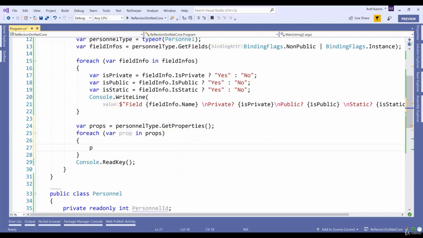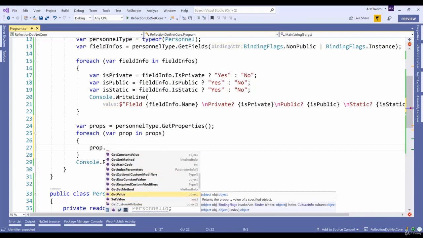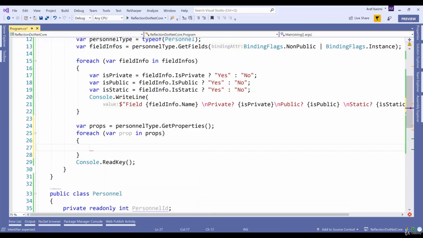So what things can we get? We can get prop, and you would have CanRead, which tells you if you have a getter, CanWrite if you have a setter, and also you can get the method of the get accessor as a MethodInfo, and likewise you can get the setter of the property as a MethodInfo, and you can also get value and set value. So let's first emit some information on the screen.